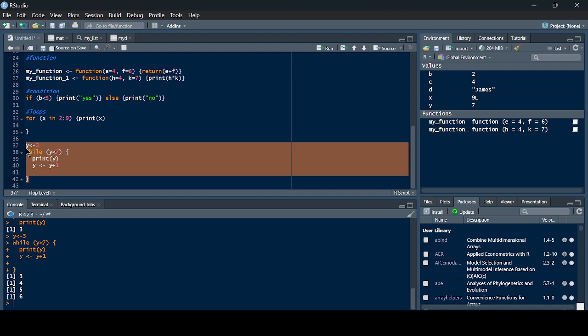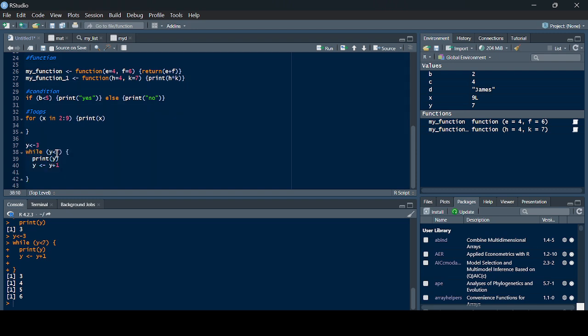It gives us this one. You see, what does while do? It takes our variable 3 and adds 1 according to our condition. Our condition is y less than 7, you see. Then it will give us numbers from 3 to less than 7, which is 6.